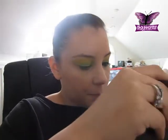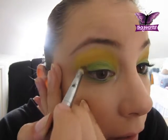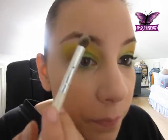Now, take another brush, another crease brush, and we are going to take Amber Lights by MAC. We're going to put that in the crease. We're going to concentrate that on the outer corner. Now another MAC shadow that we're going to take is Vanilla. And that's this one right here. Take that and we're going to use that as our highlight for the top.